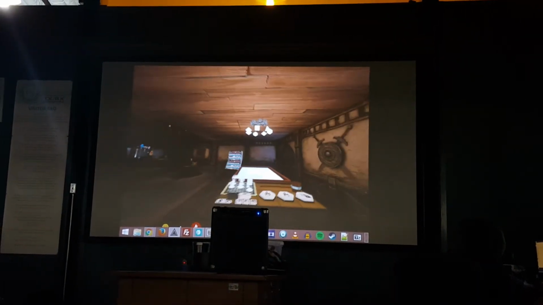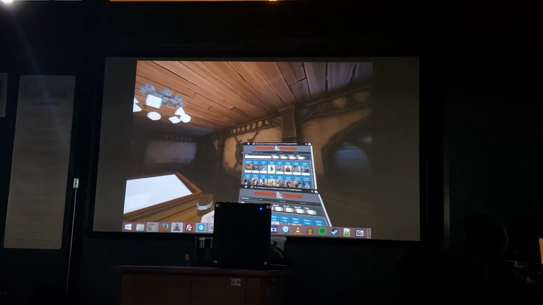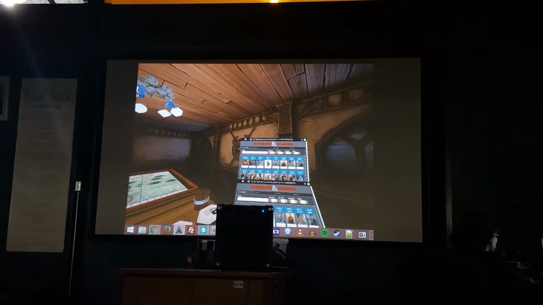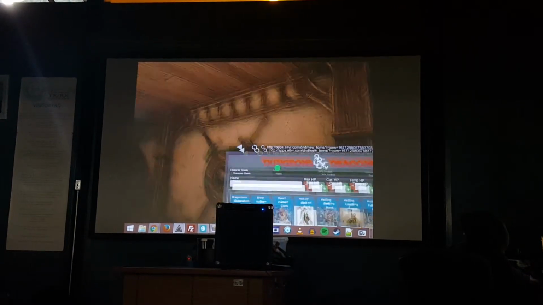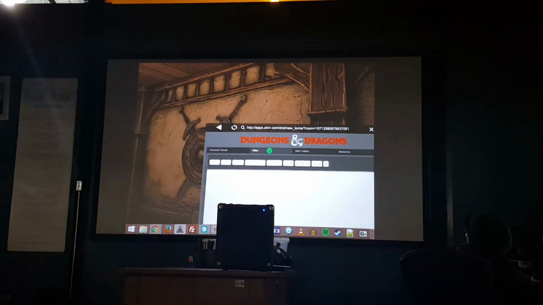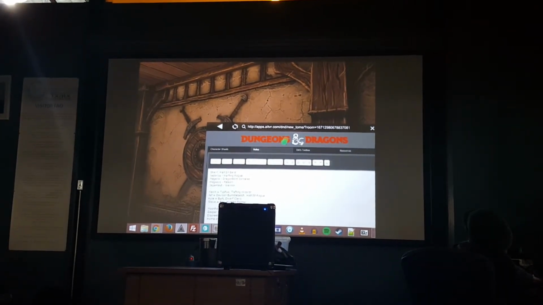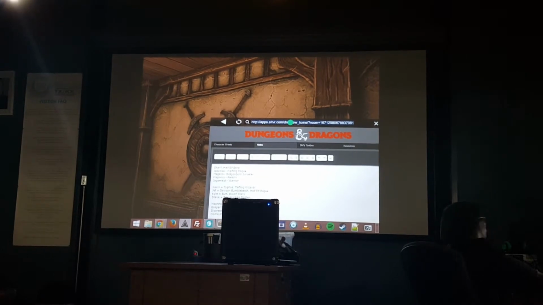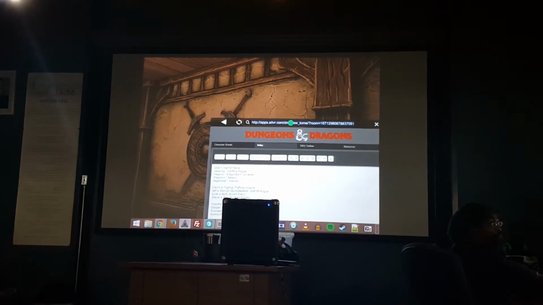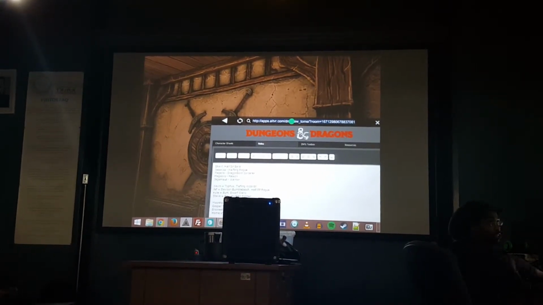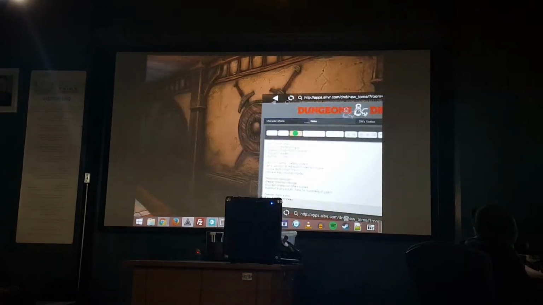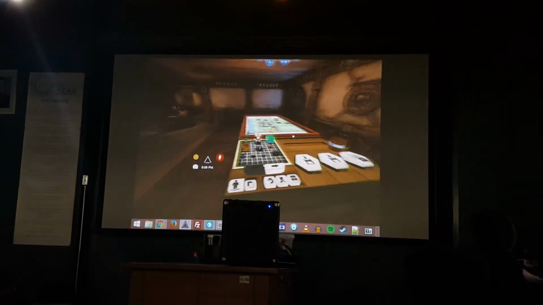So while the table loads, you can see as I go around the table, I have these floating private web browsers that are my tomes. These have my contextual information, my pre-done character sheets, my notes for the game, and it's just a web browser, so if I want to do 3.5 edition, or if I want to do Pathfinder instead, I'm just pulling up those resources or those PDFs and putting them there. And now we have the table.